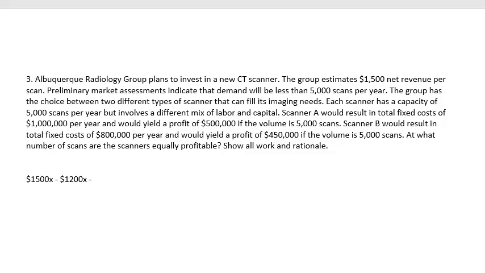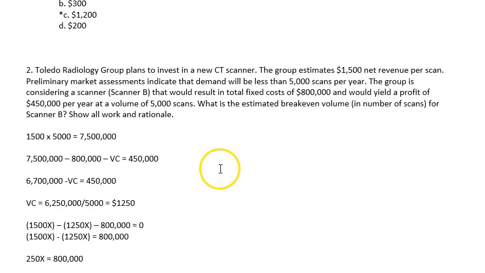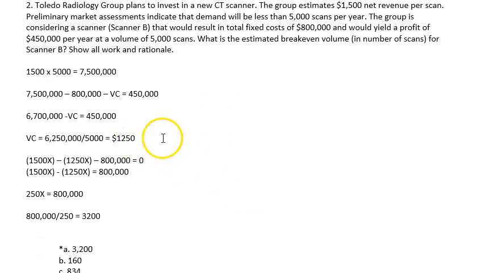And our fixed cost for that scanner A was, I'm just going to abbreviate this, guys, so I don't have to do all those zeros, 1 million. Now that is going to equal the profit formula for scanner B. Again, we've got $1,500 we're making per scan. I don't know how many scans we're doing. Minus the variable cost, which was on scanner B, which is the same number here. Just double checking. Okay, that's right there.